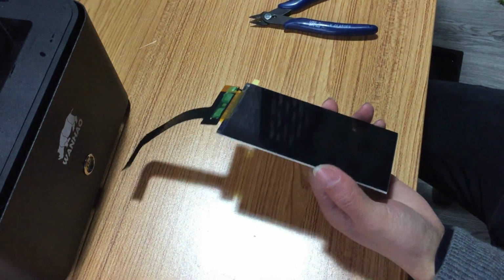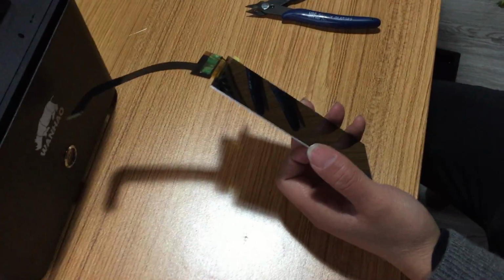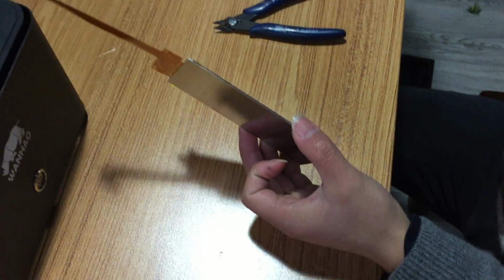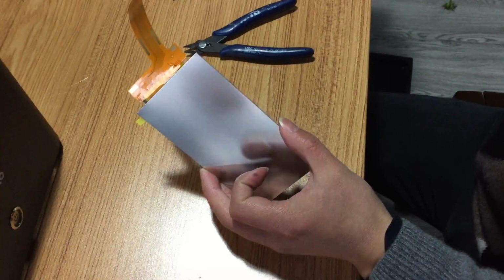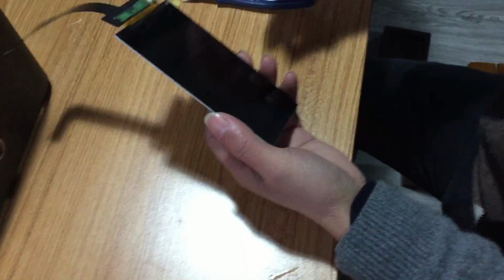Hello everyone. When you receive the LCD display, please follow our instruction to get the backlight off, because this LCD screen is too fragile, so we keep it on. In future we will peel it off and then combine them together, so it's easy for you to use. But recently, when you receive it, please follow our instruction. Okay.